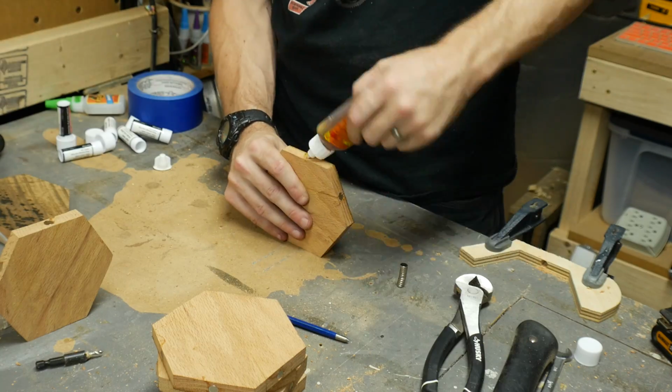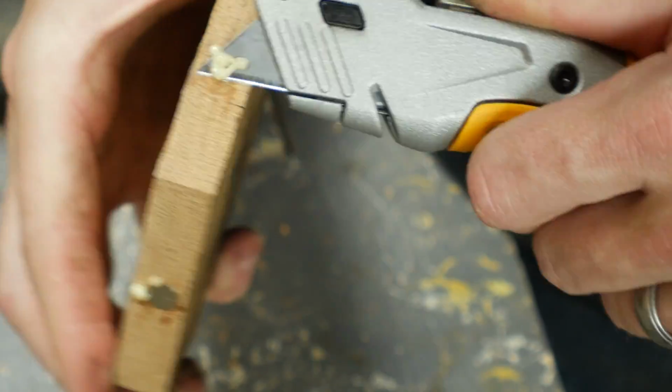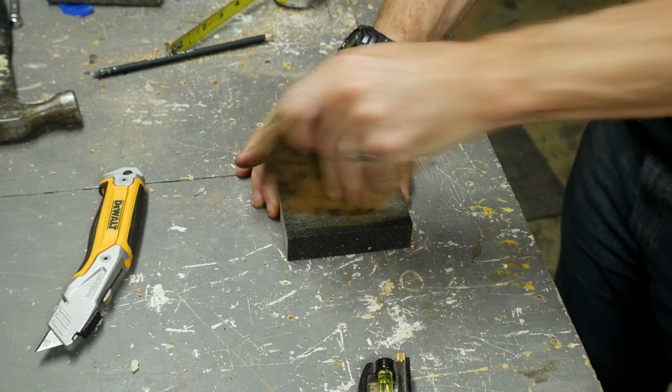Without really thinking about it, I grabbed Gorilla Glue to use for this, which works fine, but it expands as it dries. So when it was dry, I had stuff I had to scrape off and cut off and sand off to get it clean. So if you make these, you might want to use CA glue or some sort of epoxy that's not going to expand.